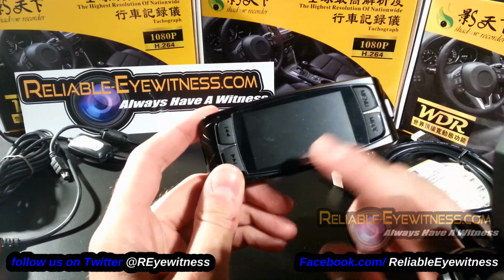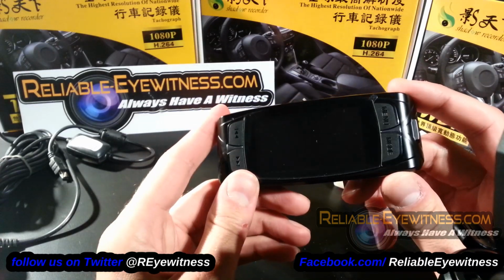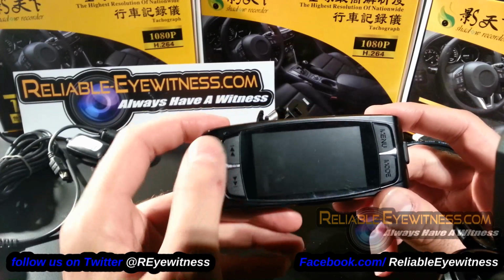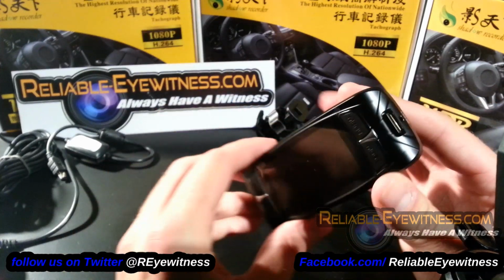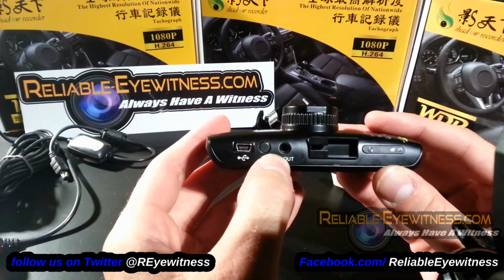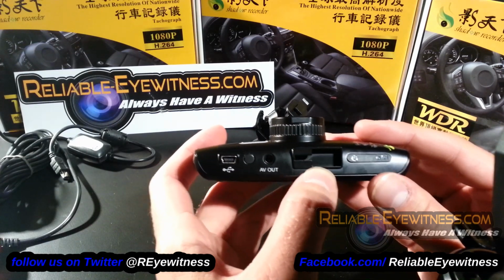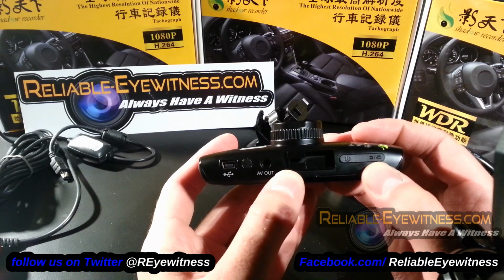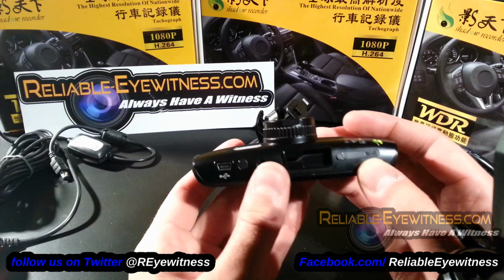You've got a nice 2.7 inch diagonal widescreen. The menu, mode, up, down, HDMI, and a reset button up top. Power in, audio video out, and an adapter for the suction bracket. This is a quick release mount. You've got the power on/off and the stop/pause recording, and also selecting in and out of your menu system.